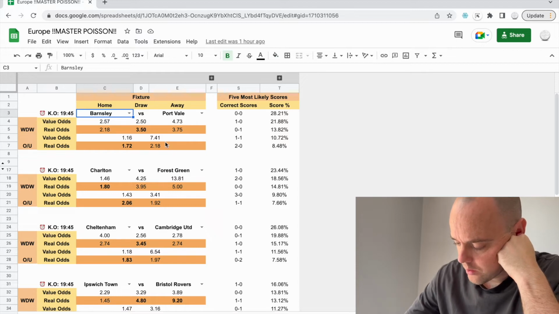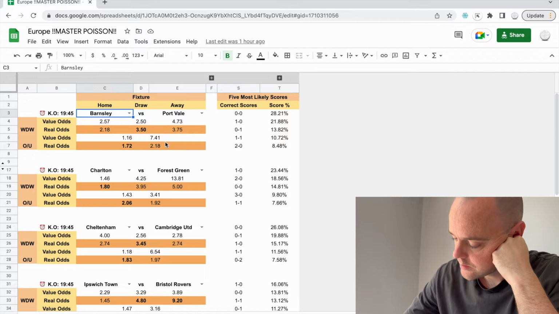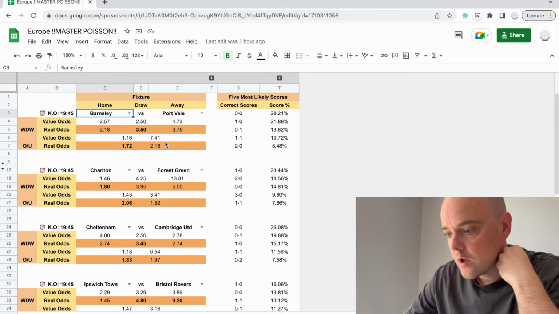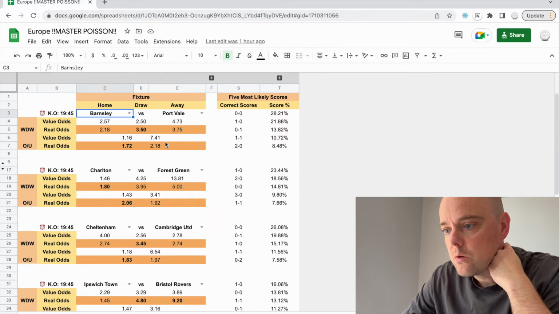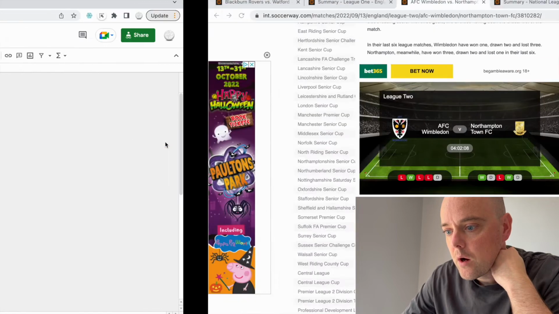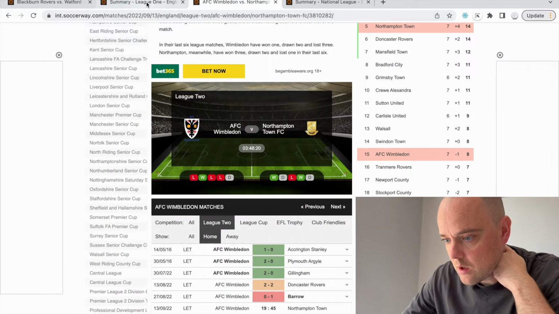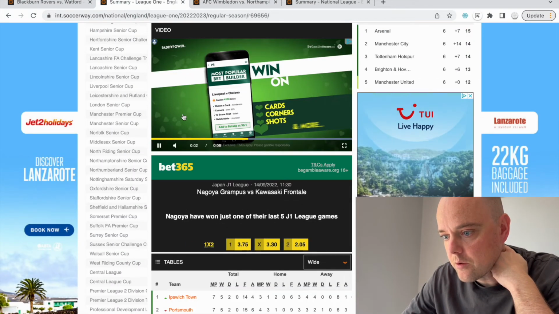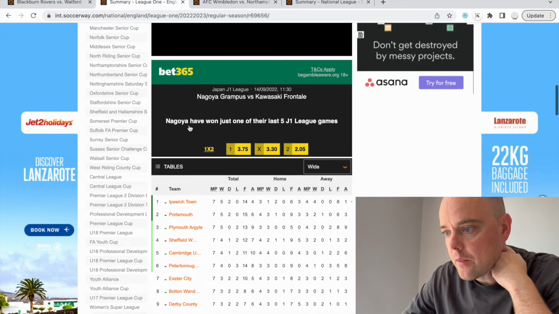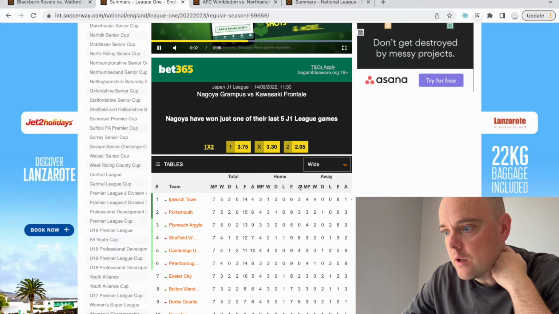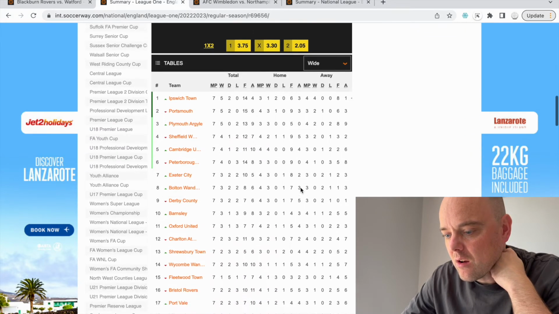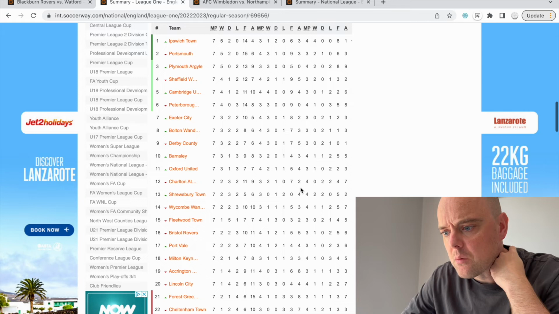So if we have a little look, I'm just looking at the notes that I made on it when I was looking at it earlier. Yeah, value suggests similar, slightly more chance of a draw. We don't need to go into this too much because there's not too much of a difference. So you've got Barnsley here in 10th position and Port Vale are down in 17th, but there's actually only 2 points between them. And when we look at the wider table, it doesn't really shed any light on anything that we should be concerned about.